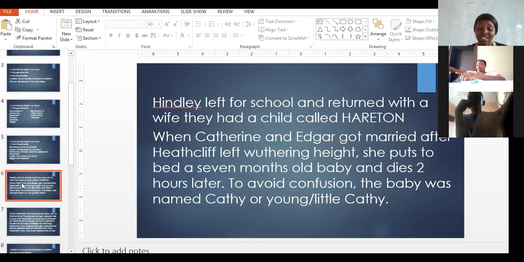As a result of that, Edgar and Isabella were playing. And at that instance, as Heathcliff and Catherine peeped in, they laughed. And Edgar and Isabella thought maybe they were spies. And as they were shouting, Catherine and Heathcliff quickly wanted to run. They were trying to run, but in the process, Catherine was bitten by a dog.